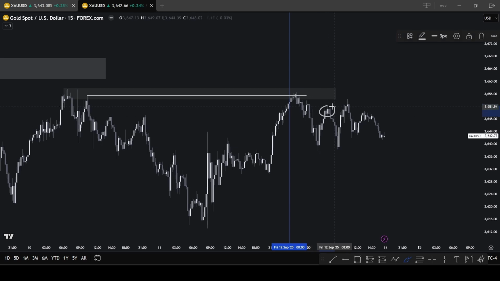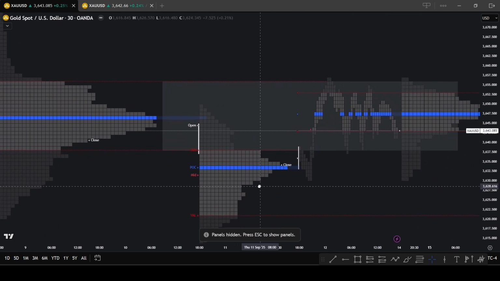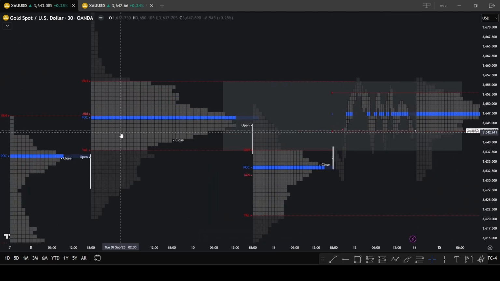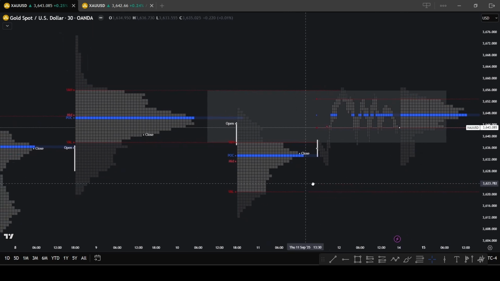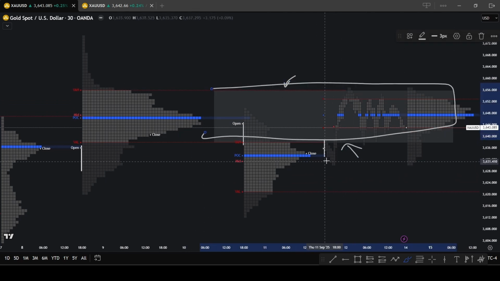My short was here. I waited for price to again come to some zone. So this was my POI here. Okay, why am I shorting here? Wait, we're going to discuss that also here. Okay, this is the 2-day composite value, I guess. Tuesday and Wednesday. Yeah, this is the Tuesday and Wednesday composite value. So we got a composite value area high here and a composite value area low here. So I extended this range, and price just opened here and got accepted in this range.